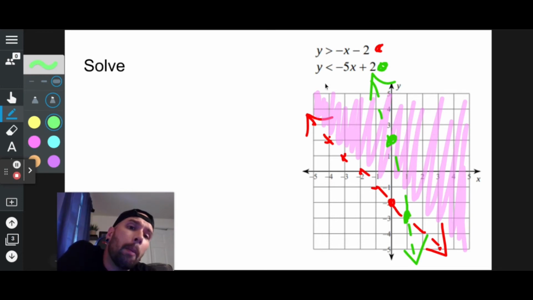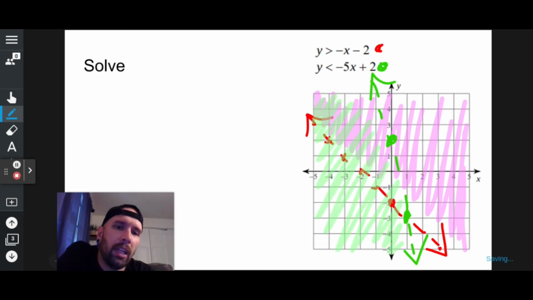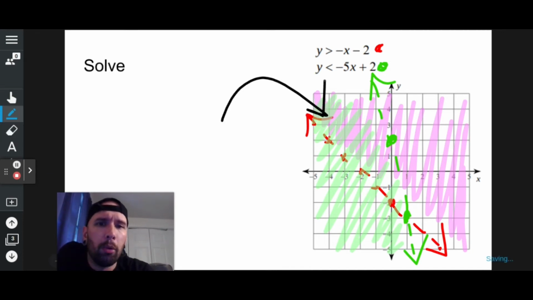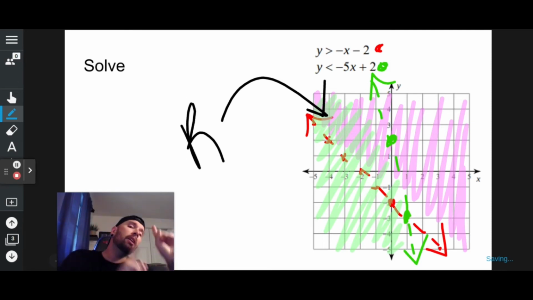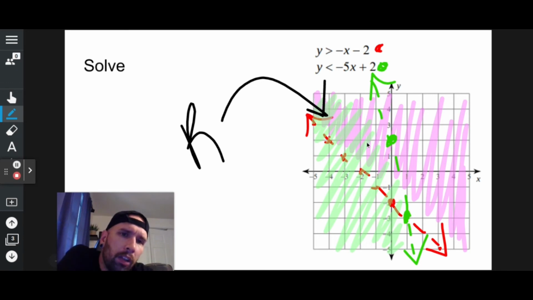I'm going to shade below that steep mountain. So remember in the previous problem, we shaded above. Now we're shading inside the mountain. So here's my green-ish. So that area that is both purple and green, that area right in here is my feasible region. That is the area where if I were to plug any of these points, as long as they're not on the line, because the lines don't count, if I were to plug in any of these coordinates into both equations, they'll work for both. Okay?